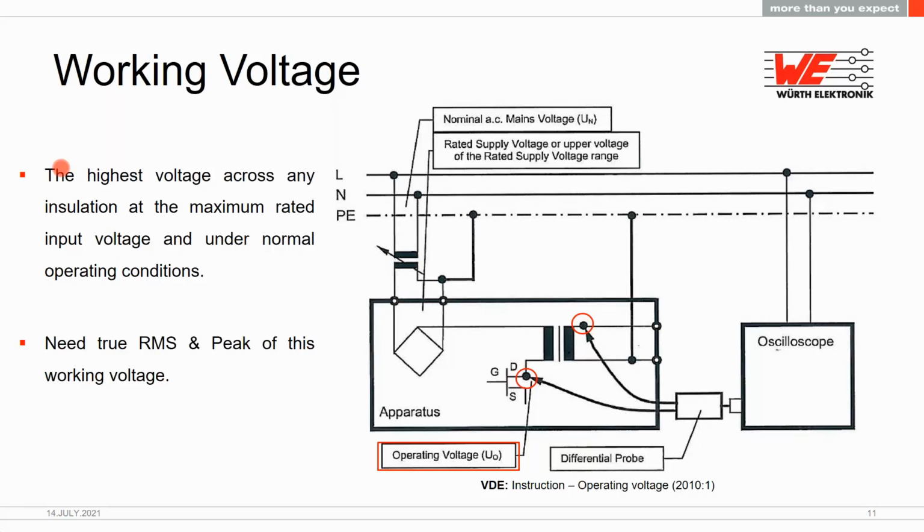This working voltage can sometimes be predicted with some level of accuracy by using various simulation tools or by calculation. As you can imagine, it's hard to define that working voltage at the very front end when you don't even have a transformer to do any testing on your power supply. The problem is that the working voltage can be influenced by parasitics such as leakage inductance, not only in the traces on your board, but also the leakage inductance in the transformer. The leakage inductance can be very challenging to predict and calculate. So it's best practice to add a bit of margin on top of any of the values that you find by simulation or calculation.